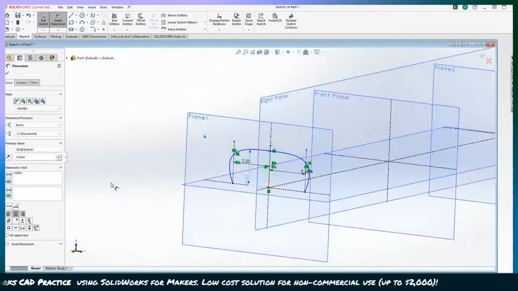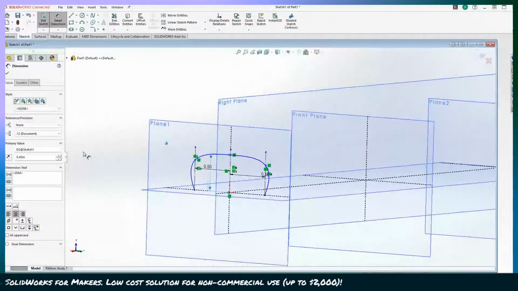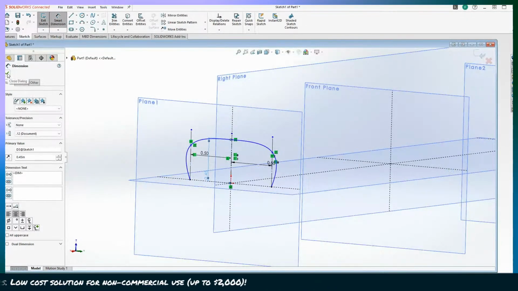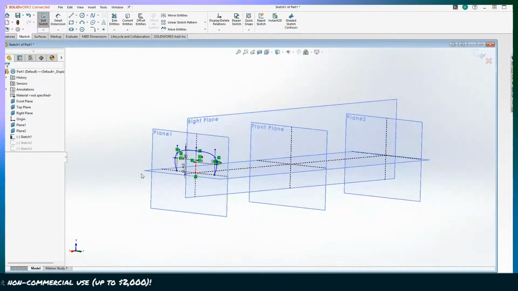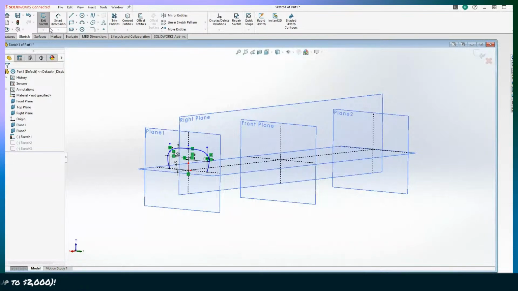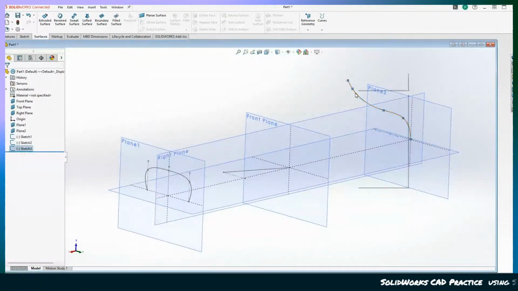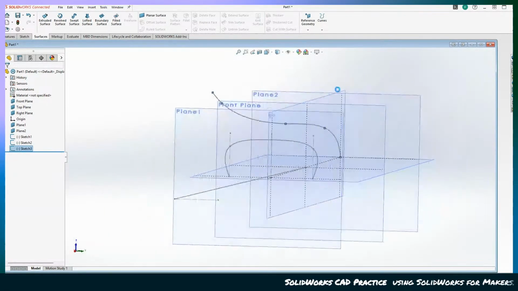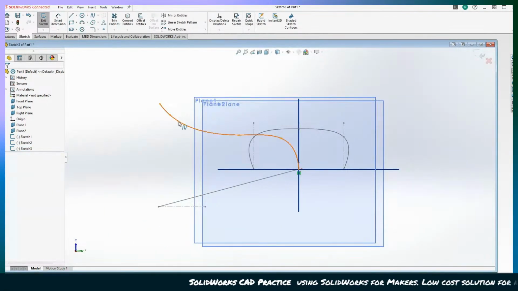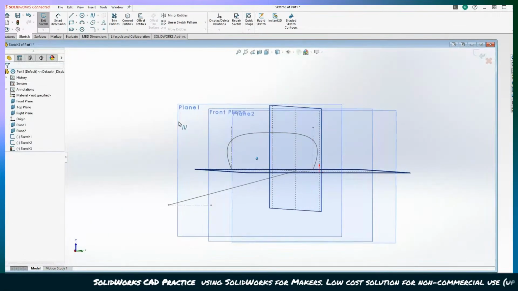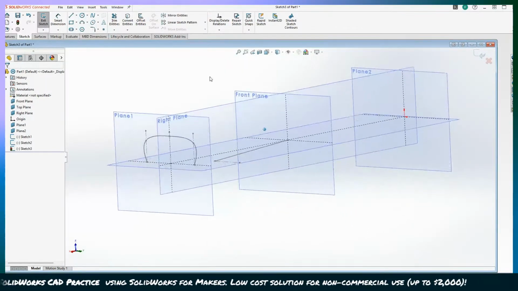Yeah, something like that to start with. Now, I wonder if there's a way to exit this sketch. Let's edit this sketch. I'll just delete this.